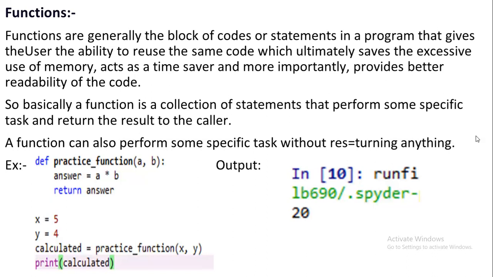If only the definition of the function is there, then it is not going to work. We need to call this function from somewhere else. Suppose I know everything. I have knowledge. I know how to teach. If somebody is not giving me the opportunity, I cannot teach anything. If somebody calls me for teaching, I can teach. Fine.